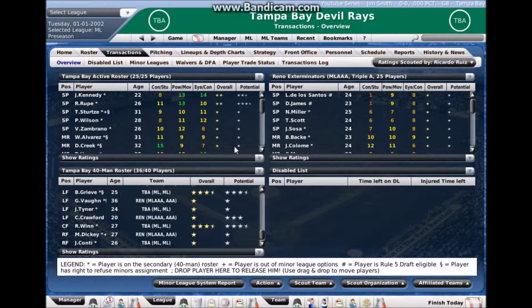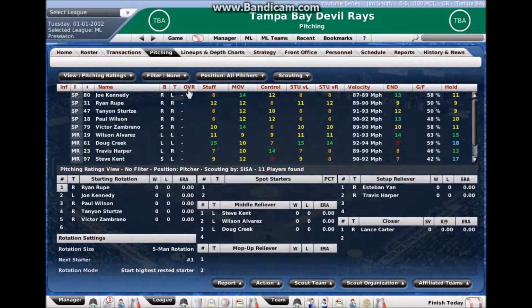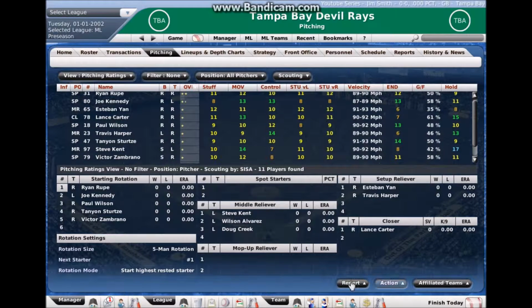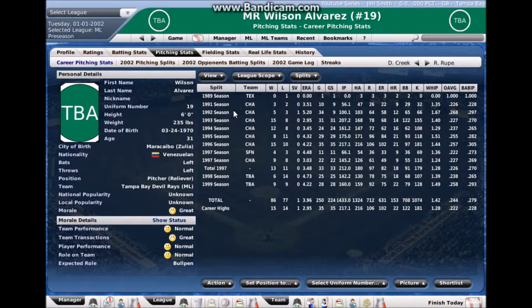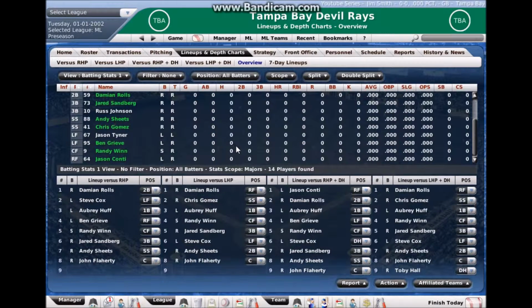Okay, so here we go. And now let's just look at this roster, because I tell you, I do not like this roster, of course, since it's so bad. So as you can see, we have Ryan Root and Joe Kennedy, Esteban Yan, Lance Carter, Paul Wilson. I don't like a lot of these guys. And then let's see, Steve Kent, Wilson Alvarez. Didn't Alvarez have a pretty decent career? Yeah, he played for Chicago back in the day, and he was pretty alright. But it's just a bullpen piece for us now.